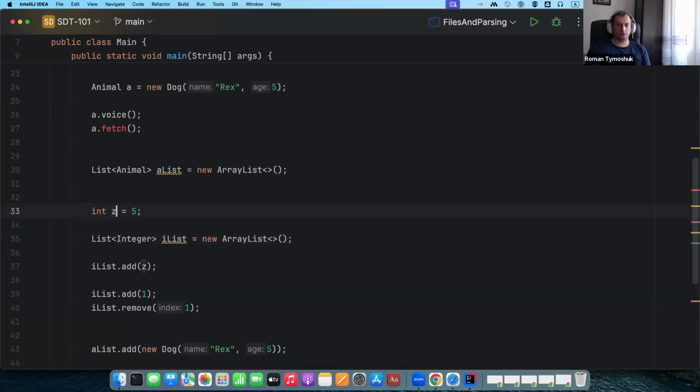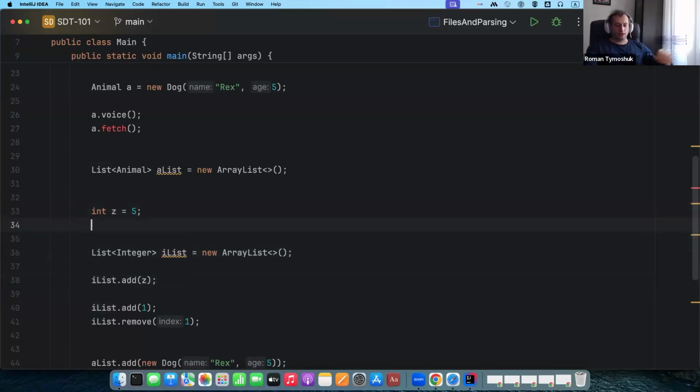And Java understands that for the primitive type int, we have a respective object Integer, and we can autobox. So it automatically converts z equals 5 to the Integer object and adds it to the list, which simplifies the work of the engineer.